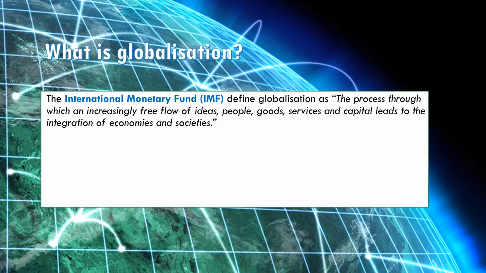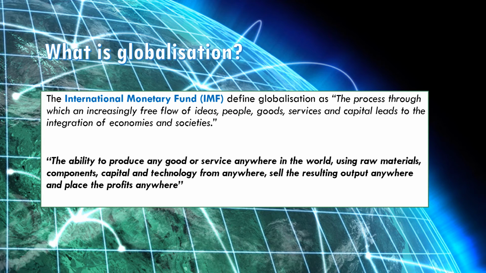According to the IMF, globalization is defined as the process through which an increasingly free flow of ideas, people, goods, services and capital leads to the integration of economies and societies. Perhaps put more simply, it's the increasing ability for companies to produce any good or service anywhere in the world using raw materials, components, capital, and technology from anywhere, sell the resulting output anywhere, and place the profits anywhere.